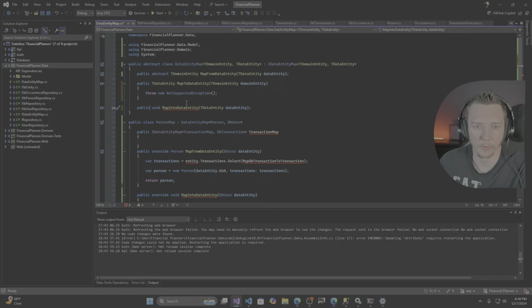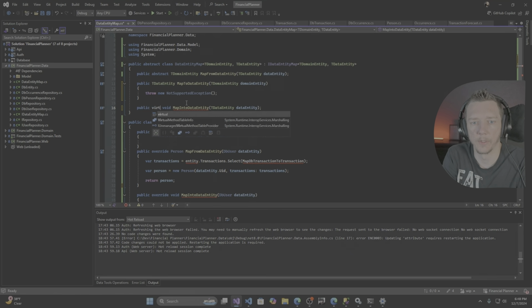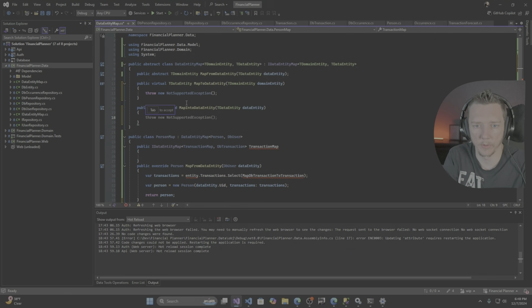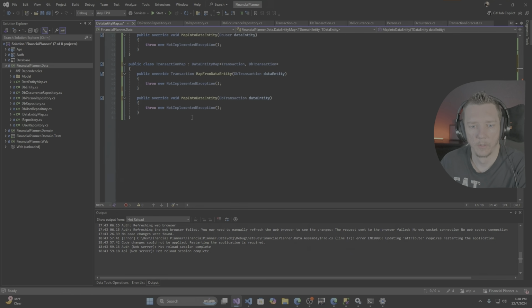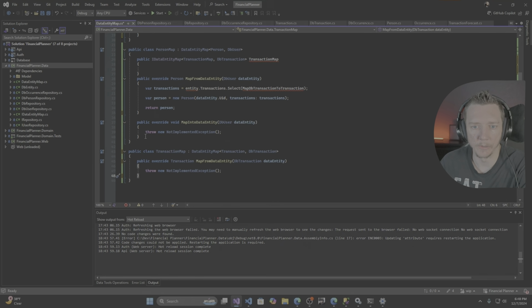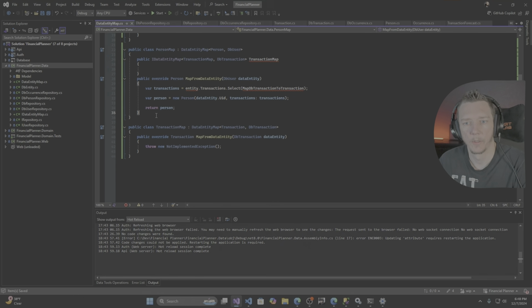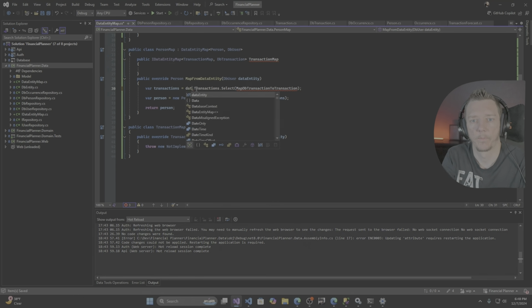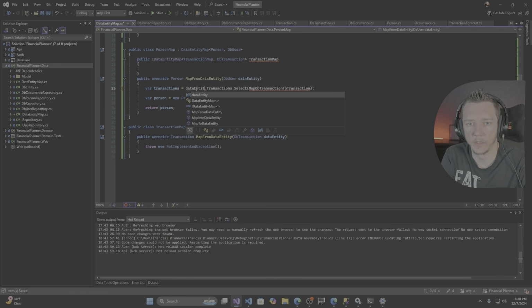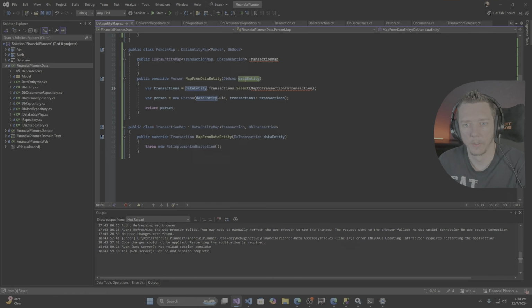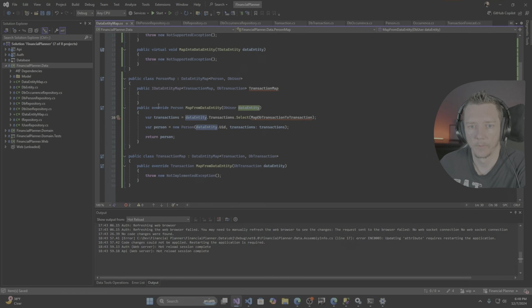So these need to be virtual so they can be overridden with the new implementation. And now we can get rid of the map into. So we're going to focus on the reads by default. So we're making the default implementation of a mapper less work. Okay.